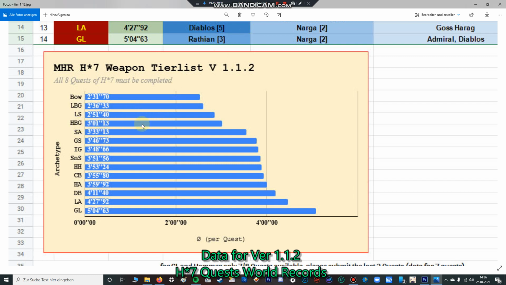Heavy bowgun is in 4th place. Switch Axe is pretty good in Monster Hunter Rise. I remember I was a Switch Axe main in the previous titles. Switch Axe was always in the 2nd half, maybe at the 8th place, one place behind Charge Blade or Gun Lance. I think in World base game, Charge Blade, Gun Lance and Switch Axe were about 8th place. But now in Rise, Switch Axe is in the top 5 weapon archetypes, which is pretty cool.